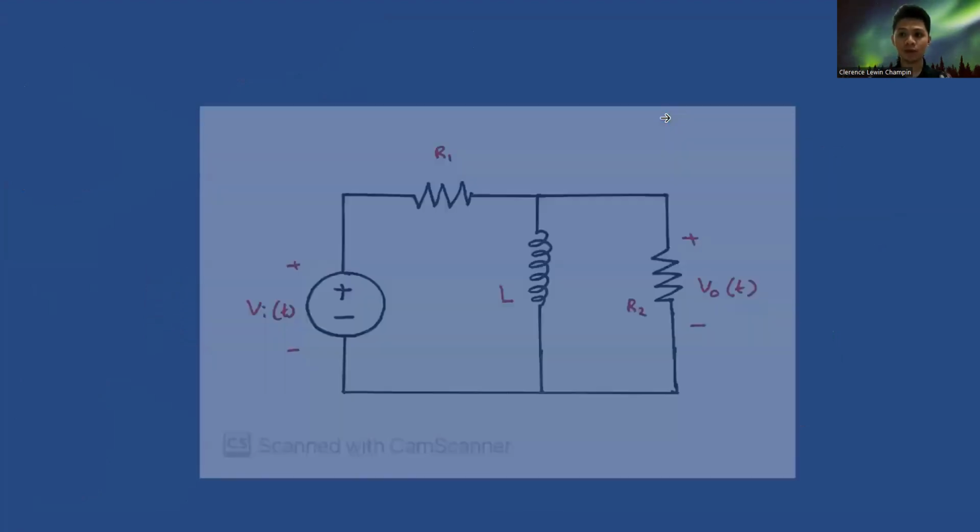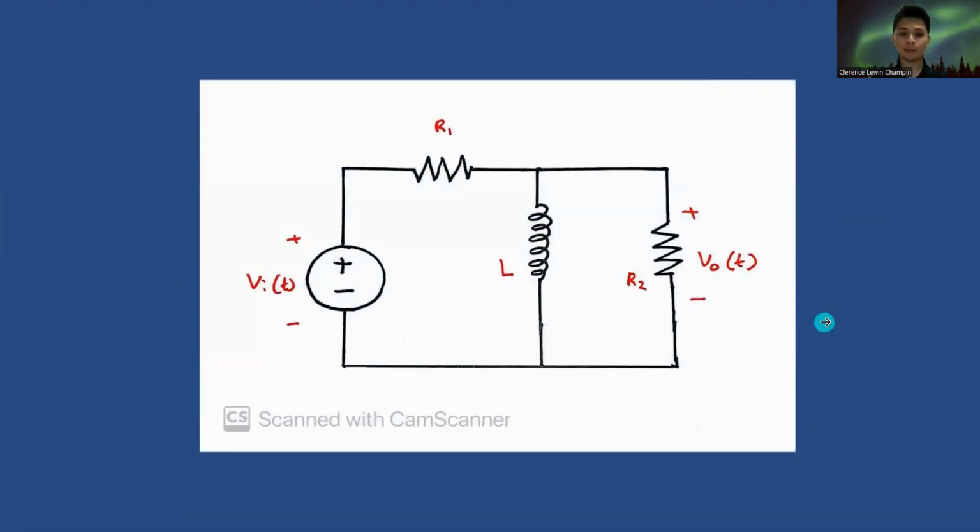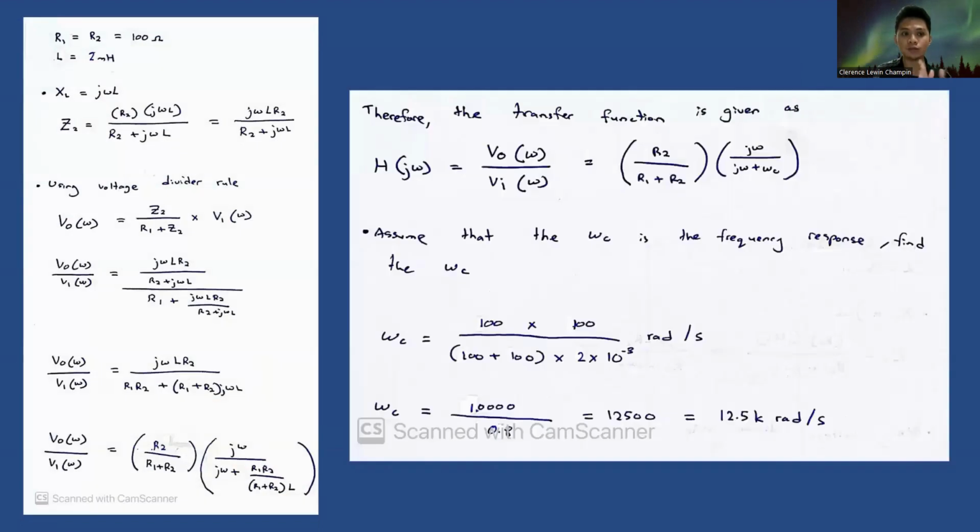So to recap, the part B of the first passive filter: we decided to go with the low pass filter, and this is the circuit that we chose. We decided to go for something easy so that we can calculate manually without having difficulties, and also be able to simulate it in MATLAB and Multisim. As for the values, we decided to go with these specific values. We have already written there the resistor and inductor values.